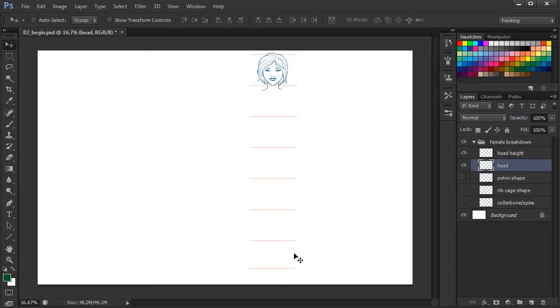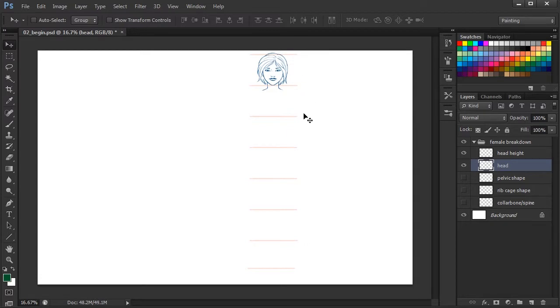Now if you were drawing this female, say for a comic book, you probably want to go even further than that as far as how many heads tall. You may want to do 9, 9.5, maybe all the way up to 10.5 heads tall to really exaggerate the proportions. Something like a comic book where you've got a lot of action poses, you really want to push those proportions so you have something that looks more visually appealing and has a little bit more pizzazz to it. But again, we're going for something that fits more in with reality. So 7 heads tall seems appropriate in this case.